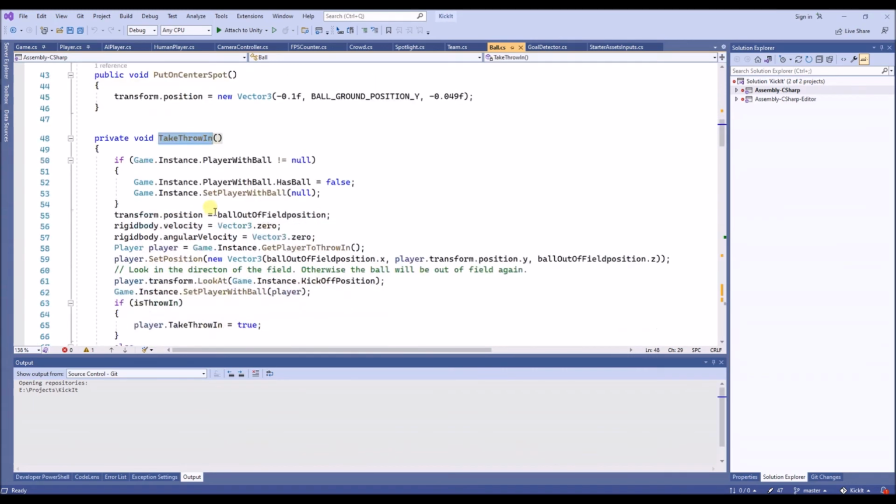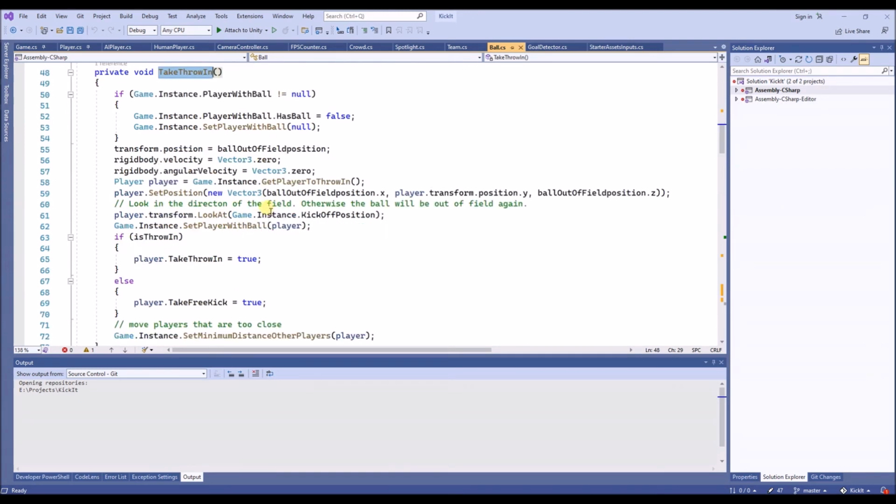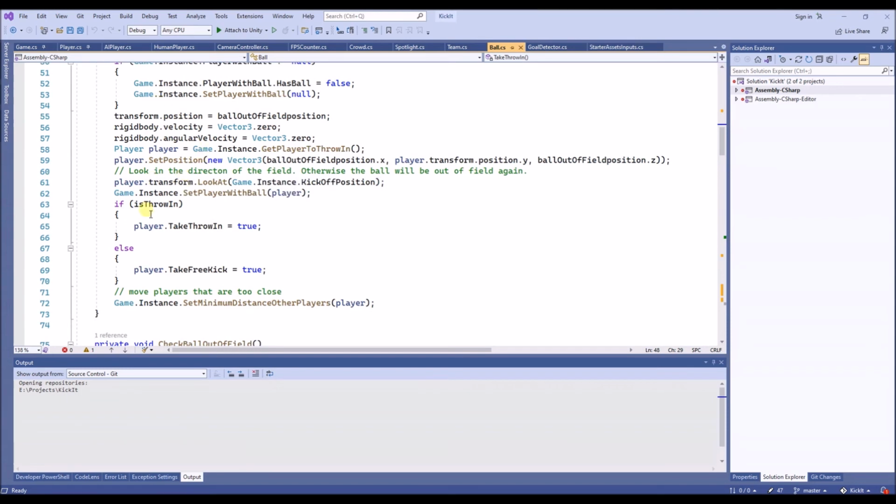So to take the throw in, there's this code. This is the code for a throw in or a goal kick as well. Yeah, it speaks for itself, I would say. But one important thing is that we need the other players to move away from the ball, because they must not be able to steal it back. In reality, you also need to have a certain distance when somebody takes a corner kick. So that's this function.